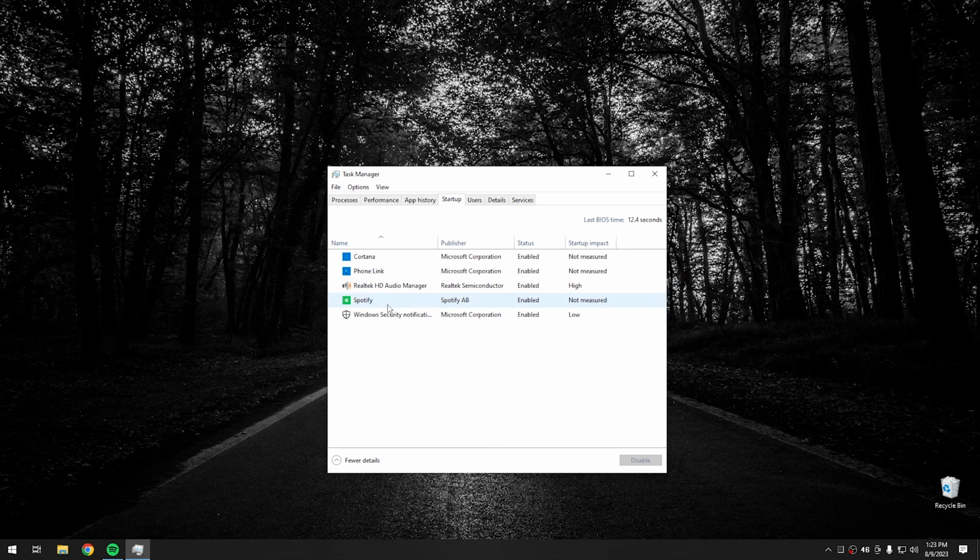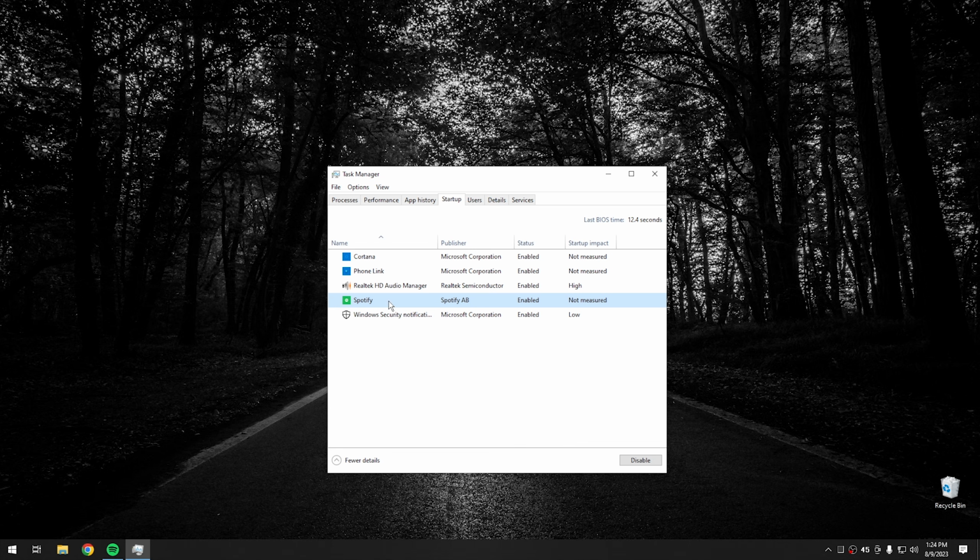And this will give you a list of different apps and stuff like that that you currently have starting your system up. Now you can go through here and you can decide what apps you really don't want to get rid of, but you really don't want to waste all of your system resources too. So for instance, on this one, let's take Spotify. Let's say I want to keep Spotify on my system, but there's no need to have it running in the background every single time I turn my computer on.